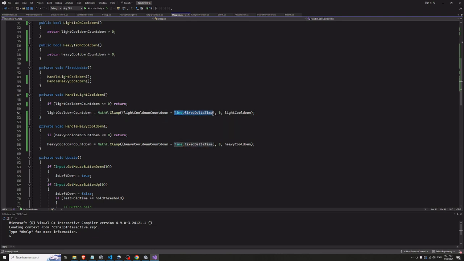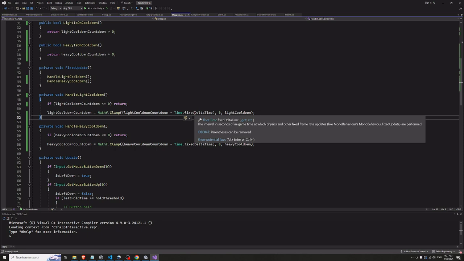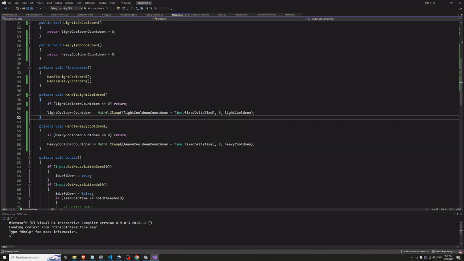Because fixed delta time will give you the sort of frame locked time between the frames, whereas delta time will give you the actual time between frames.